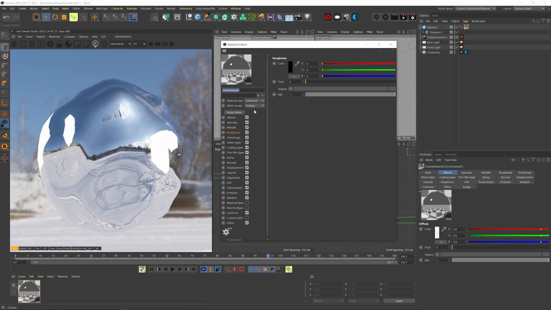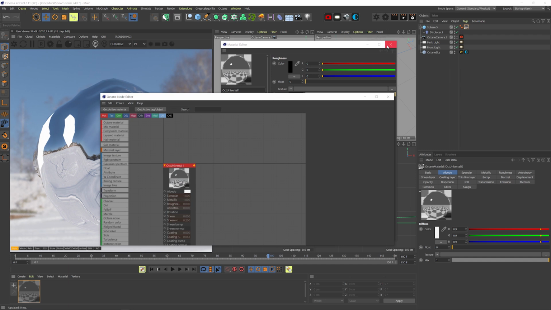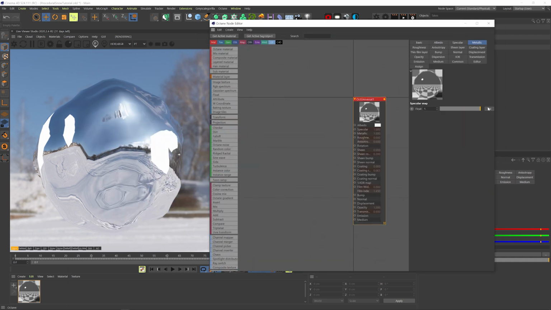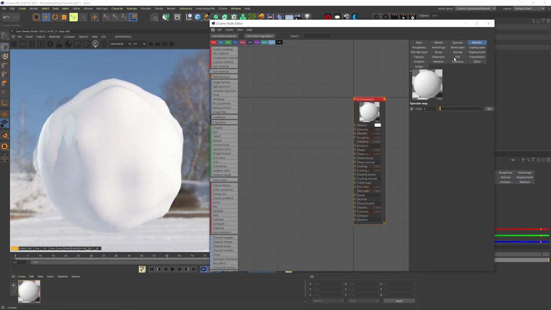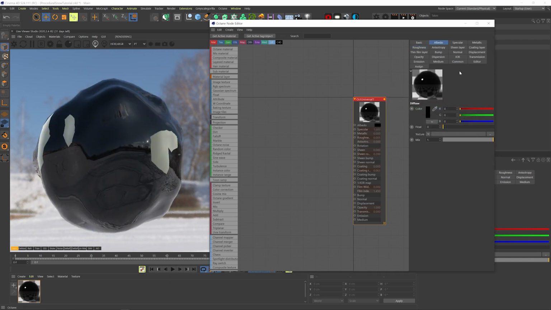Okay, let's add a universal material, BRDF mode to GGX, bring down metallic. Let's increase the IOR by a tiny bit. I know it's just water, but really there's other mixed stuff in the snow as well. Tiny bit of roughness. And let's make the albedo black. It'll help us see the displacement detail a bit better.